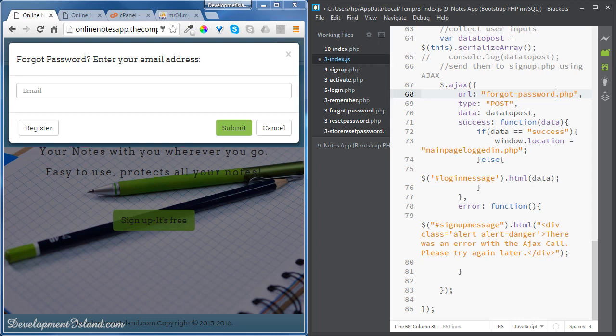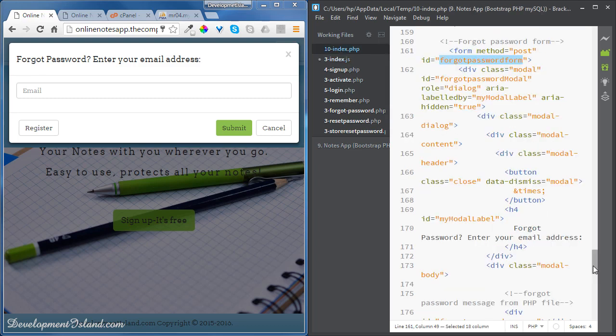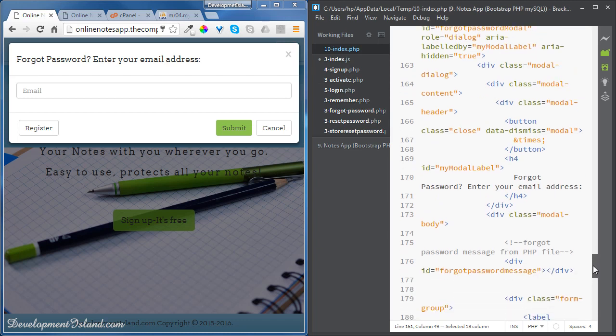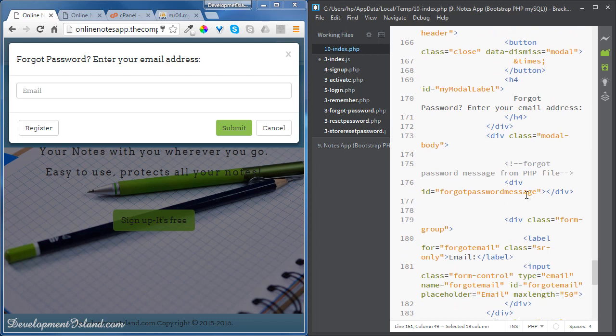In that case, we're going to show that error message inside the error div inside our form, which is right there.